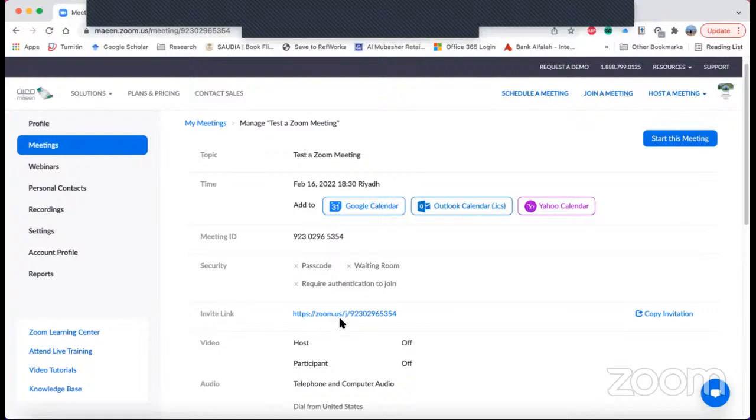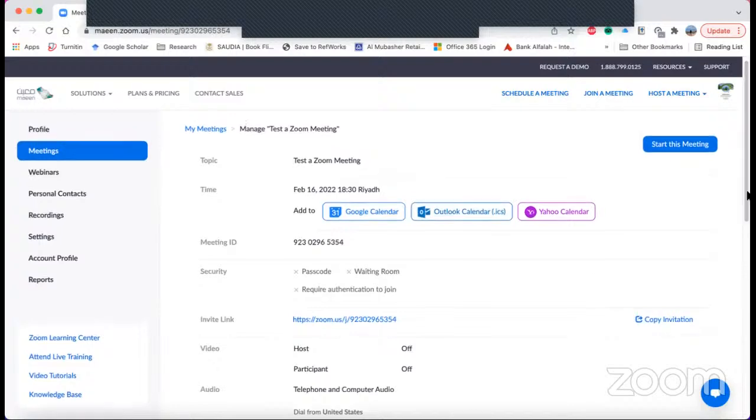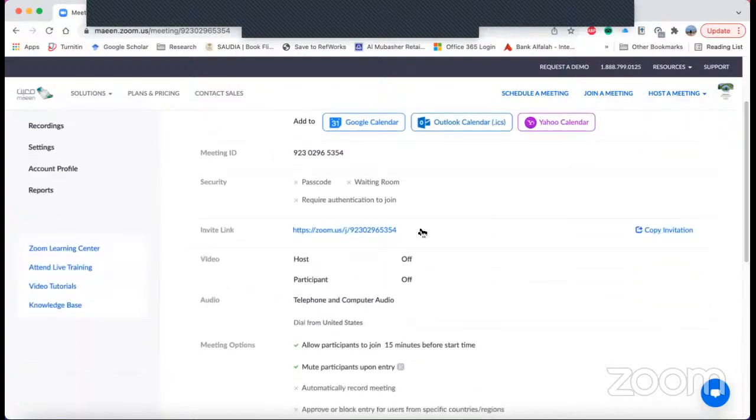Invite link, that is the link. If you want to share with your colleagues, with your students, you need to copy this link. There is an option available. You simply click on copy invitation, and the link is copied, and you can paste it in the WhatsApp groups or email, and send it to them.